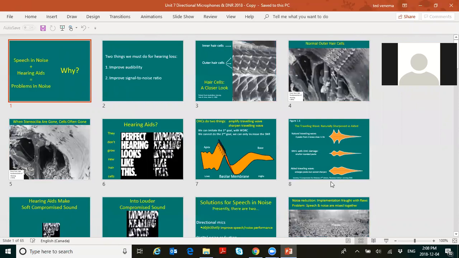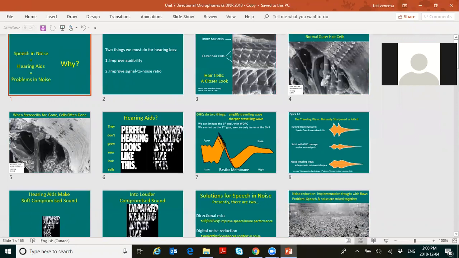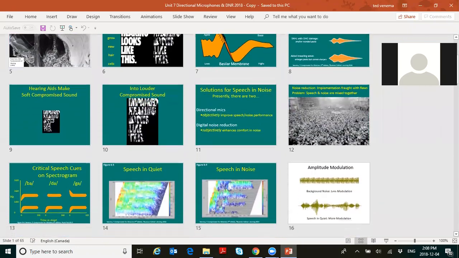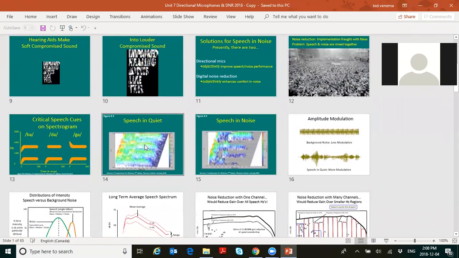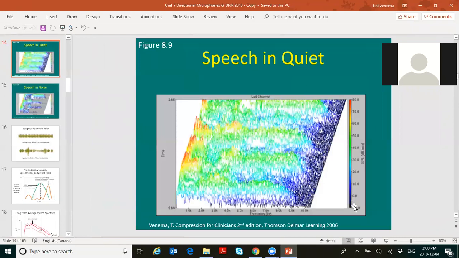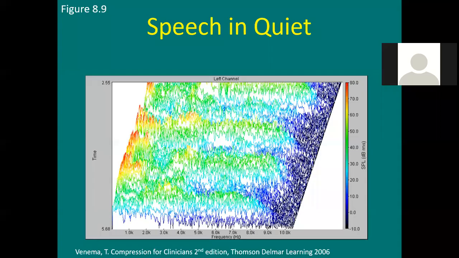Here we go. Okay, you had lots of stuff about why you need to do that. We don't need to focus on that. By the way, we can talk about this slide here, speech in quiet. The red might be the low frequency vowels. The blue might be the high frequency consonants. And you've got this in time going up. My father can beat your father at checkers.